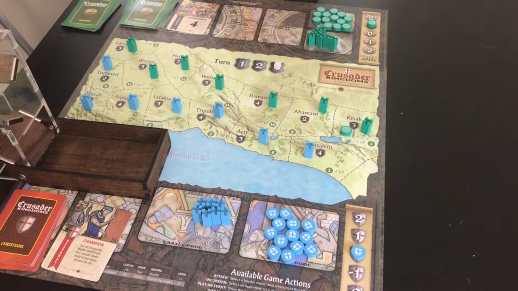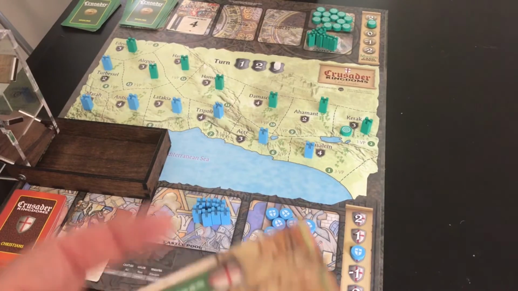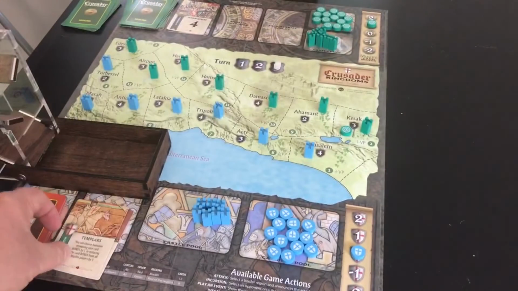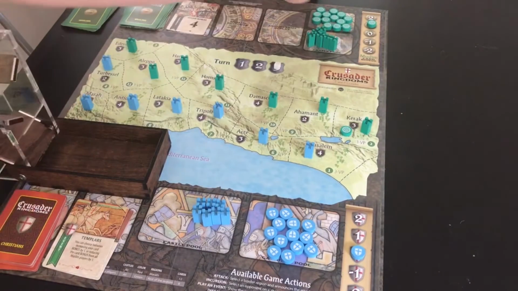I'm going to go ahead and reduce their card hand by 1. At this point, it doesn't necessarily matter because they're not going to draw more cards, but it does factor into the final victory point values. There's an additional victory points for the difference in the Muslim hand size and the Christian hand size. So I'm going to go ahead and just reduce that.